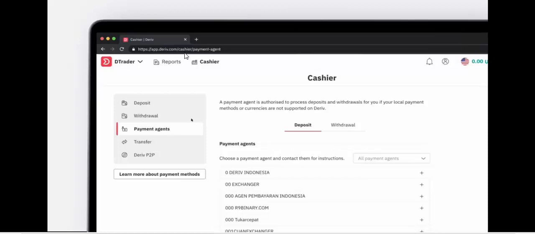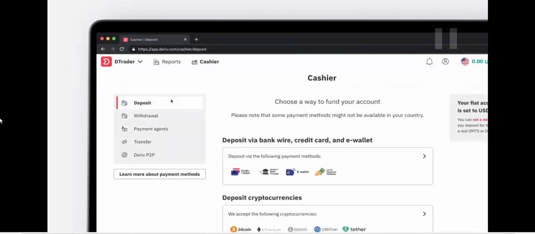So that takes us to our last step, which is to make your first deposit. Once you click on that, you'll be brought to a page like this. Once you're on the page, just select deposit. There are actually different methods that you can use to make your deposit. You understand? So you can click on deposits here, then you'll be able to have different options of how you can fund your account.